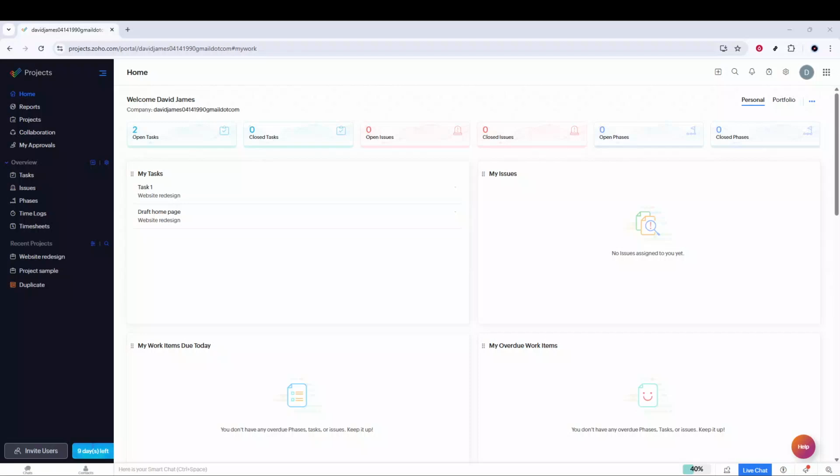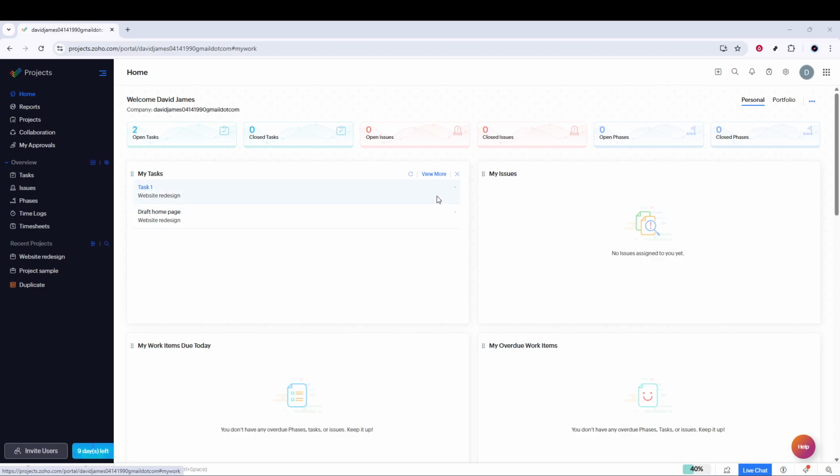In today's video, I'm going to teach you how to hide projects from users in Zoho Projects. Sometimes you don't want every project to be visible to everyone in your portal. Maybe it's a sensitive internal initiative, a management-only project, or work that only a small group should see. In Zoho Projects, the easiest way to control this is by making a project private. And that's exactly what I'll walk you through now.